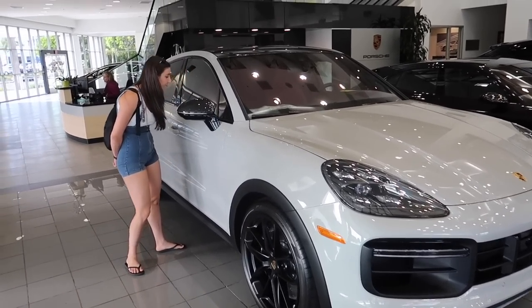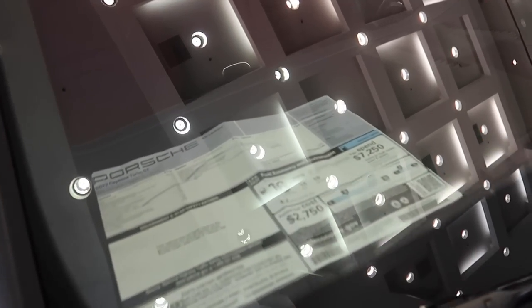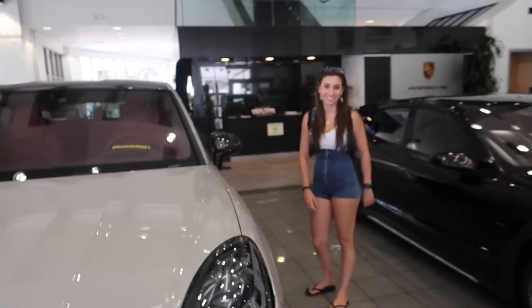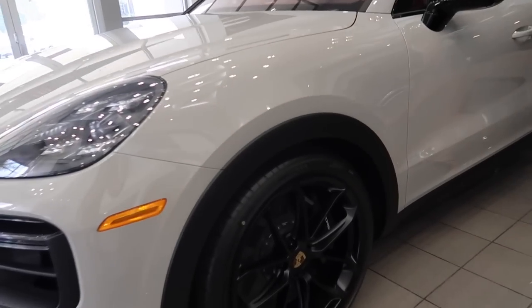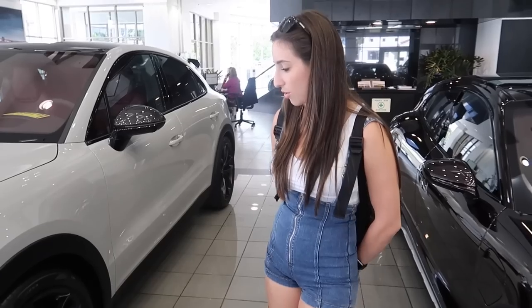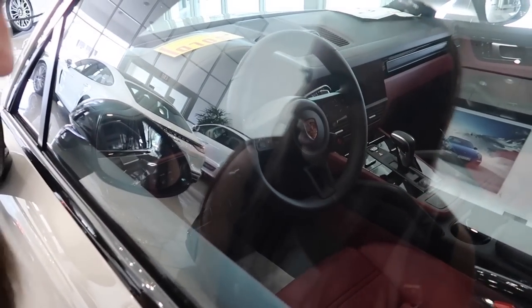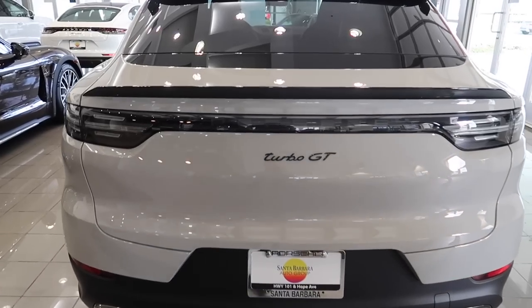Here's a question — maybe as a daily we get a Porsche Cayenne Turbo GT. This thing is over 600 horsepower. Preston tells me he drove one on the track and said it drives like a sports car. This one they're asking $209,000, but it's already sold. I love the Nardo gray with the black satin rims and the shiny calipers — look at the size of the brakes. The only thing I'm waiting for them to do is a full digital dash. When they do that, I'll be fully on board.